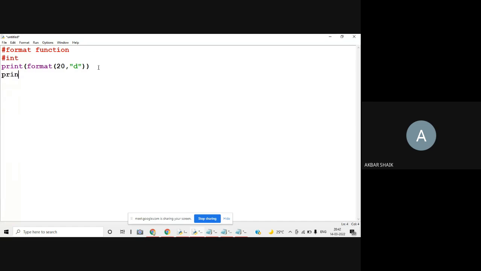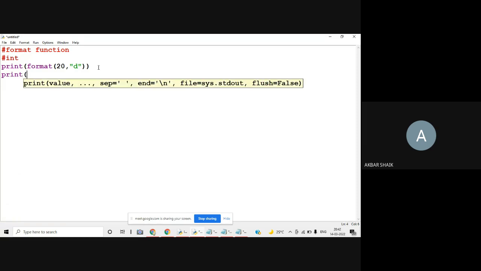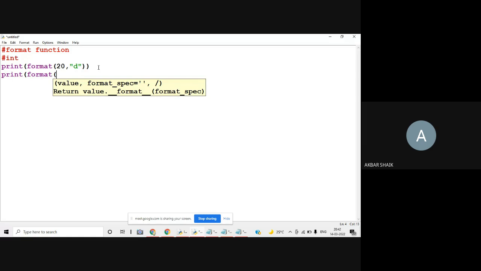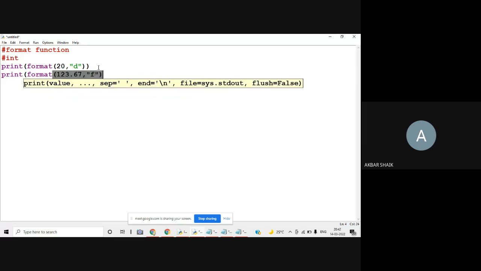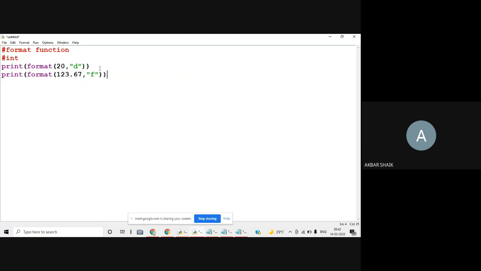Print of format of, for example, 123.67 comma f. F is for float format, for printing the information in float format.